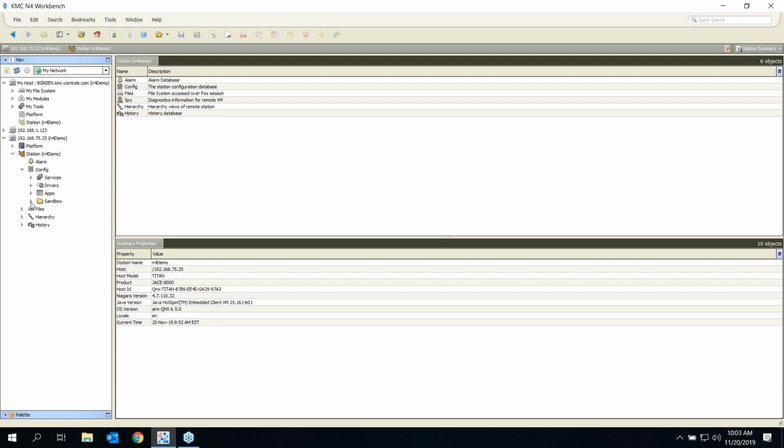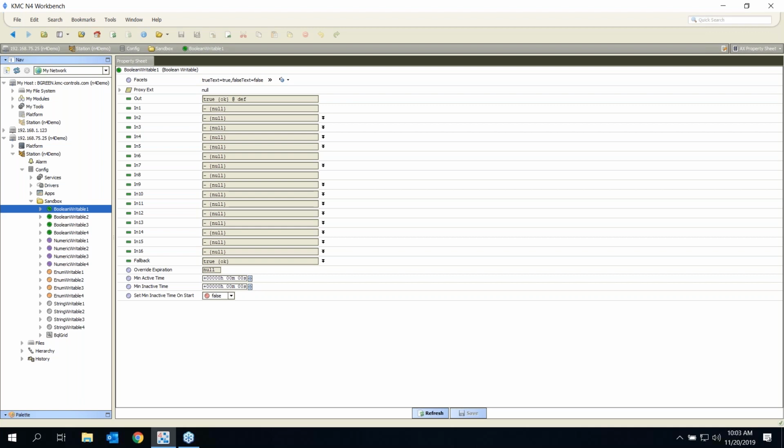To show you how that works, I'm going to click through a couple of these Boolean writables that I have in the sandbox here, and as I change through my views, you can see cycling through 2 and 3 and 4. In the background, Workbench is always keeping track of where you've been inside of your stations and the ords that you've been to, kind of like a browser history.